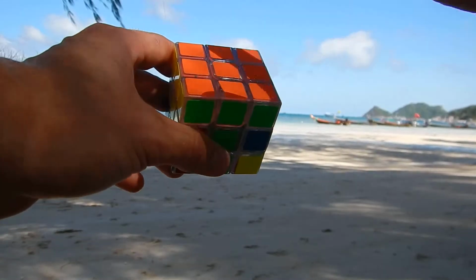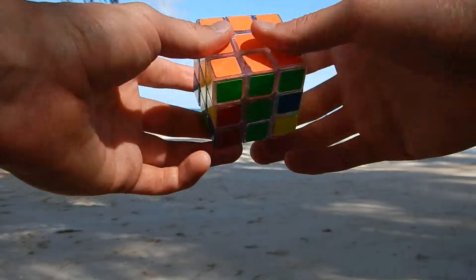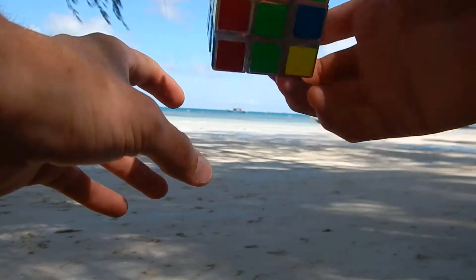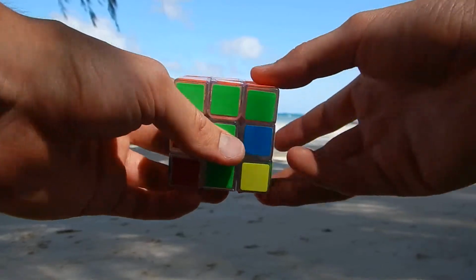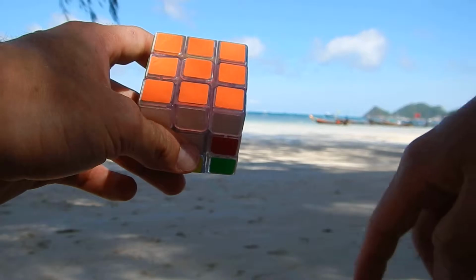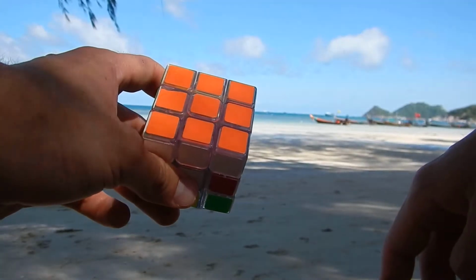And this is the hardest thing about this intermediate method because it is just problem solving. But hopefully, if you just play around with the cube, you get a better understanding of how it works. And it literally is just intuition. Spend some time practicing, understanding, moving things out of the way, move things in place to move it back again. That's how I do it. You could go about doing a cross first, getting the cross correct, and then inserting the corner pieces. That's one way of doing it as well.